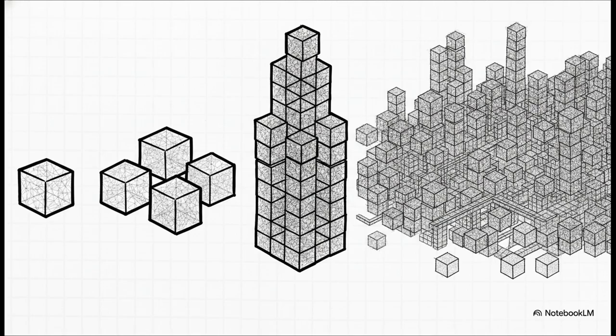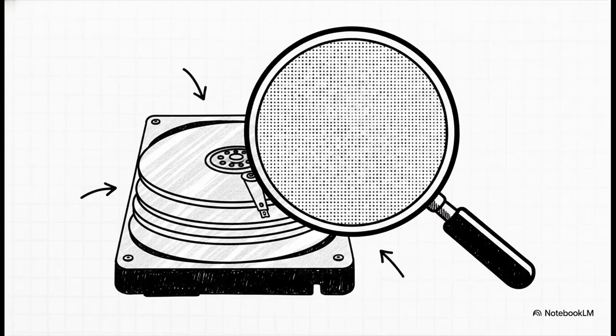We go from kilobytes in the thousands to megabytes in the millions, gigabytes in the billions, terabytes in the trillions, all the way up to petabytes, which is a quadrillion bytes. To put that into a somewhat tangible perspective, a totally standard 500 gigabyte hard drive is holding approximately 500 billion individual bytes of data. Think about that for a second. If every single byte was a grain of sand, you would literally have enough to fill up an entire dump truck.